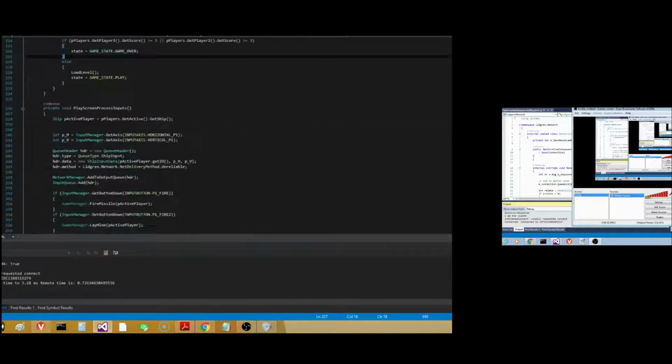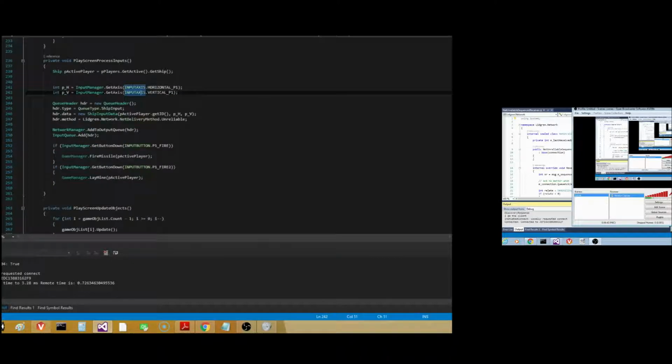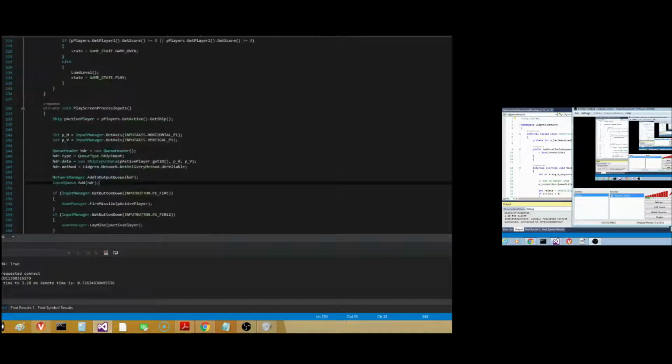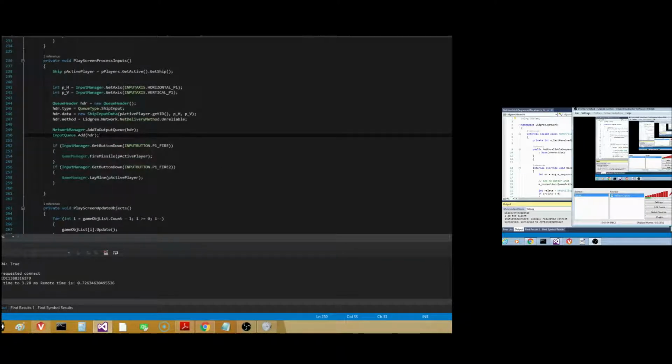So for the ship movement stuff, I'm just gonna go back to some other stuff. Like when the ship moves, they have these same stuff as here before. So now as like a P active player to get just one ship, not for both of them, because now they both have the same input types and stuff. Then it creates this header here, and it just networks it tagged to the output queue into the input queue, and now that'll get processed for both client and server, because it doesn't have to be just for a server, but for stuff like physics or whatever.